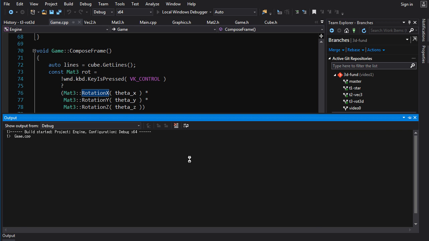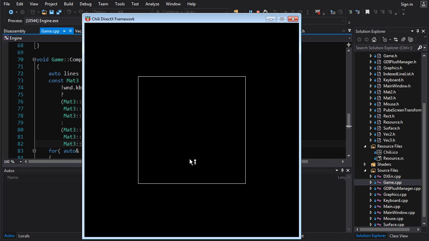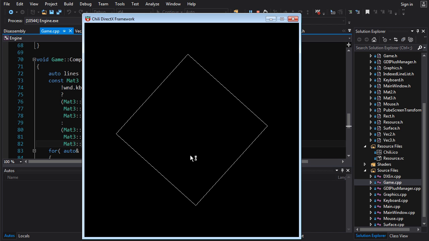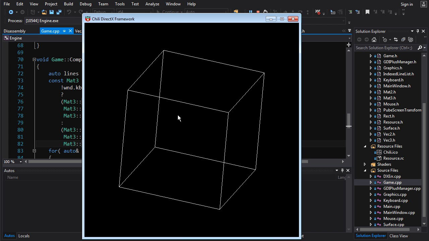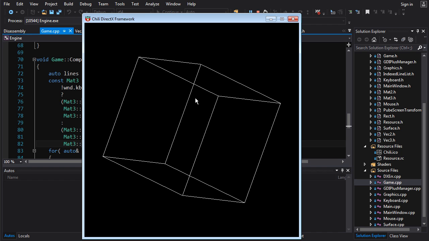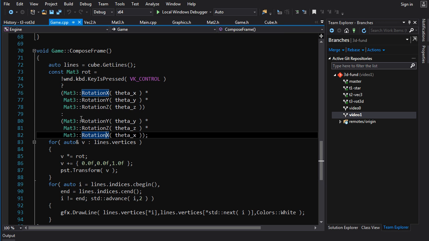So let's run this for a second. And let's add some Z rotation and some Y rotation and some X rotation. So here we have our box rotated around the 3 axes. And if I press Control, you see we get a completely different orientation. So the rotation transformation is not commutative.